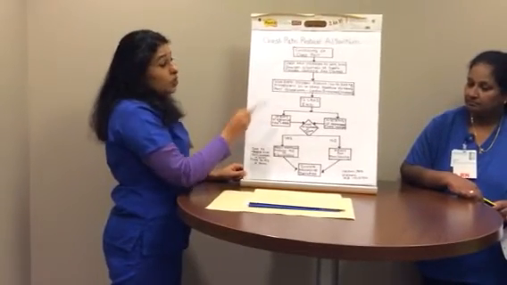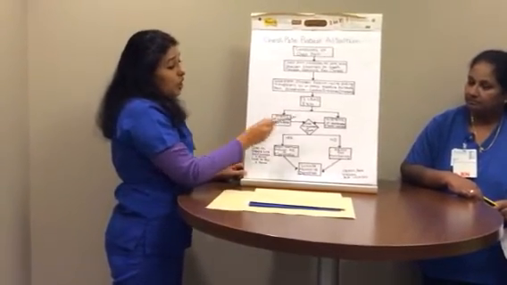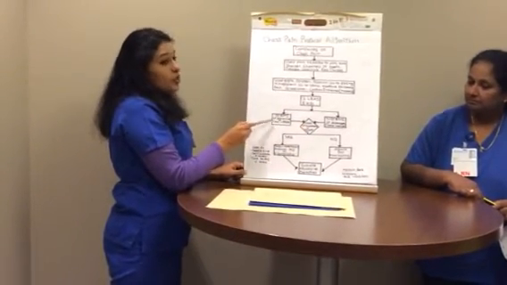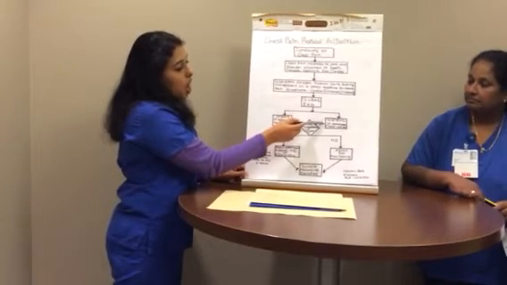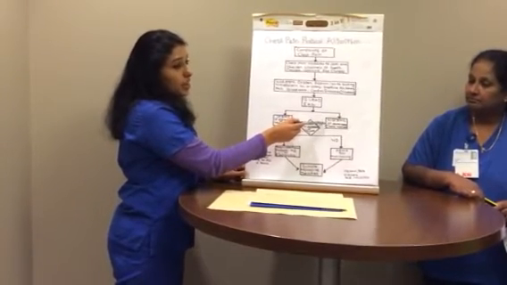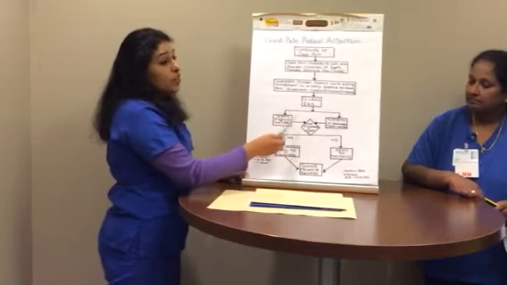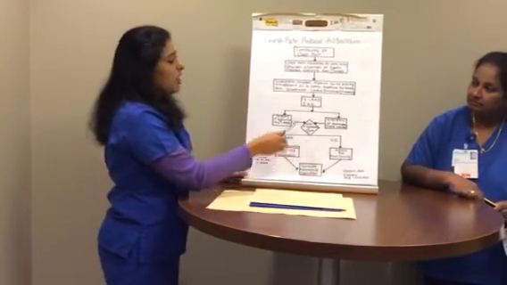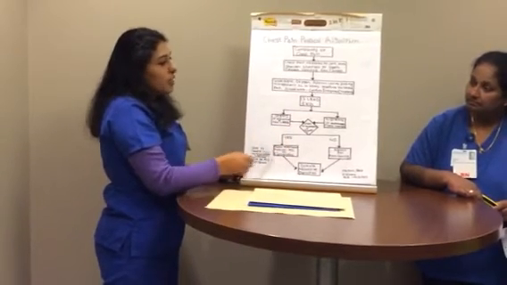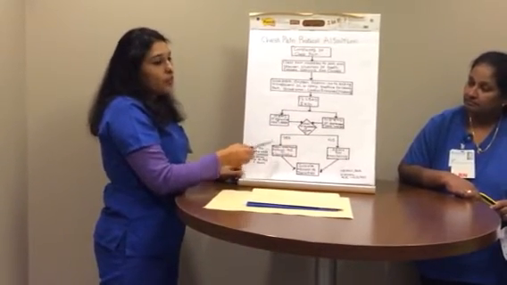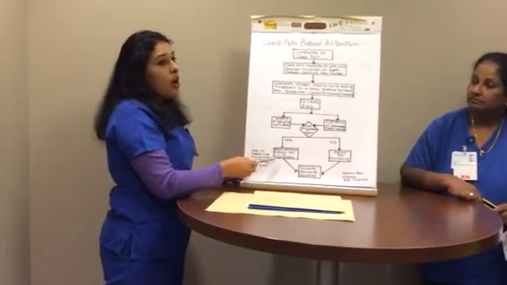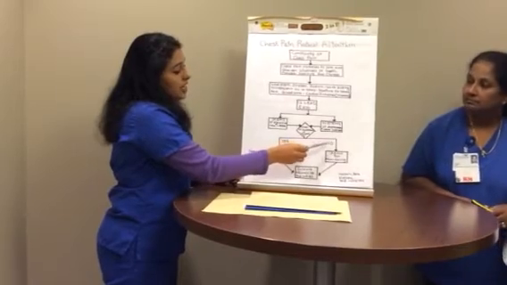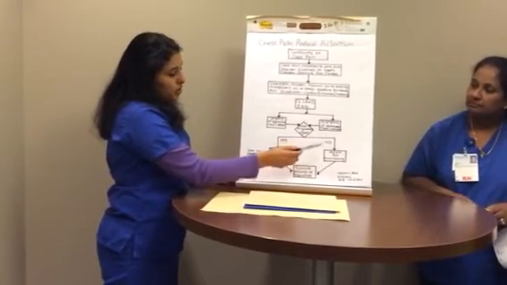In the 12-lead, the two important things you need to look at are whether it's a STEMI or a non-STEMI. For a STEMI, you look for ST elevation or a new left bundle branch block. If it's a non-STEMI, you look for ST depression and T-wave inversion. Then you need to look at whether the onset of symptoms is less than 12 hours. If it is less than 12 hours, you can start your reperfusion therapy. The reperfusion therapy is PCI or fibrinolytics. And if it's not less than 12 hours, then you monitor the patient.